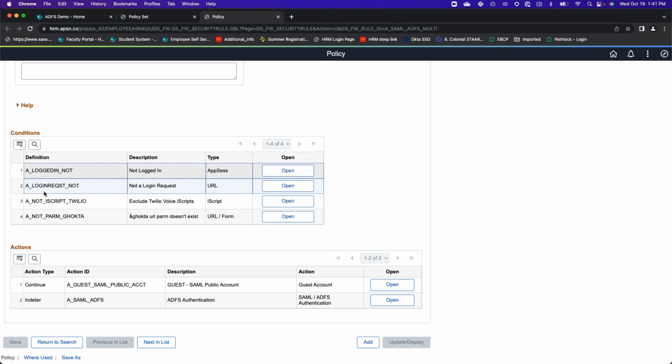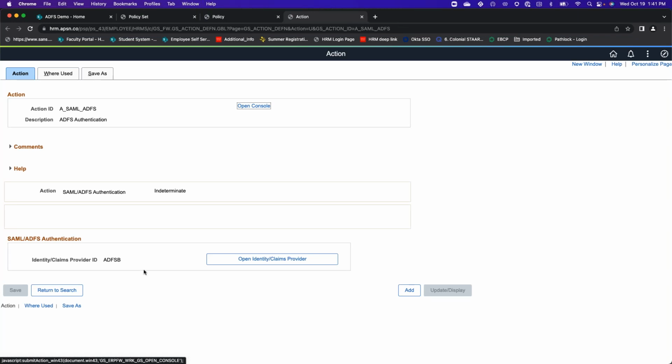How do we know that? Because we are inside of the PeopleSoft web server, so we know. The other two items happen to be one for Okta and one for Twilio-based MFA. When all of those are true, what's going to happen is this SAML-based ADFS authentication. So when I look at the security action, I'm doing SAML-based authentication.